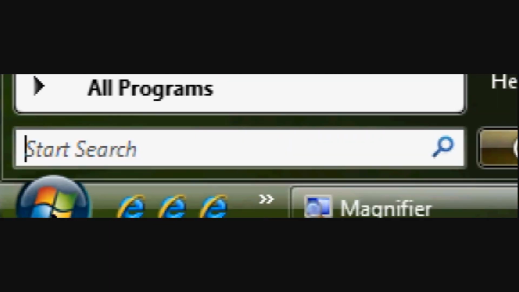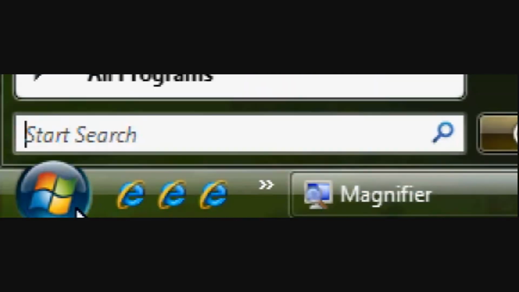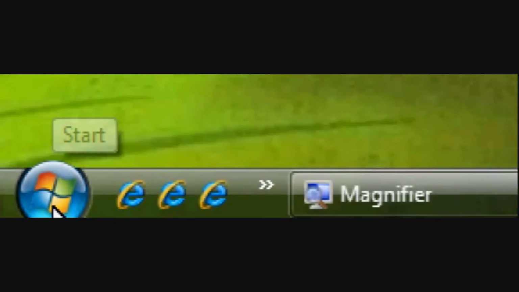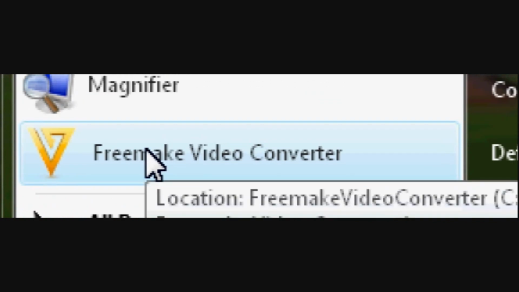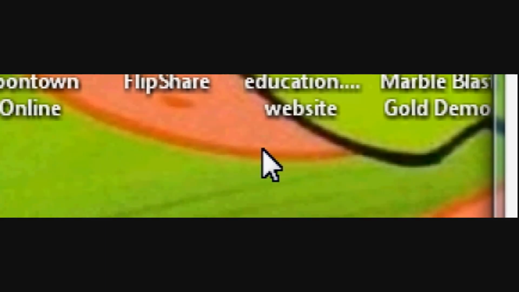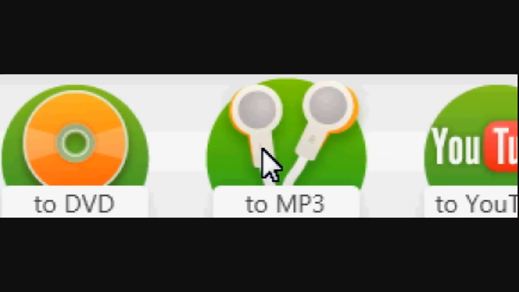Okay, I'm back. So now, this is the part where you have to download an actual software. It's called Freemake Video Converter. You can get it just by going on the internet and typing in Freemake, and it'll go to the Freemake website. And then, oh crap, what the heck is wrong with this? So then you go to the Freemake website, and then I'll download. And then, once it's done, you click on Freemake Video Converter. Takes a few seconds to come up.